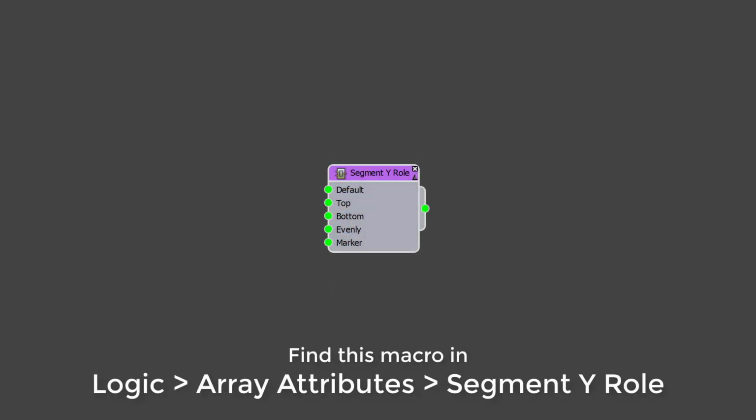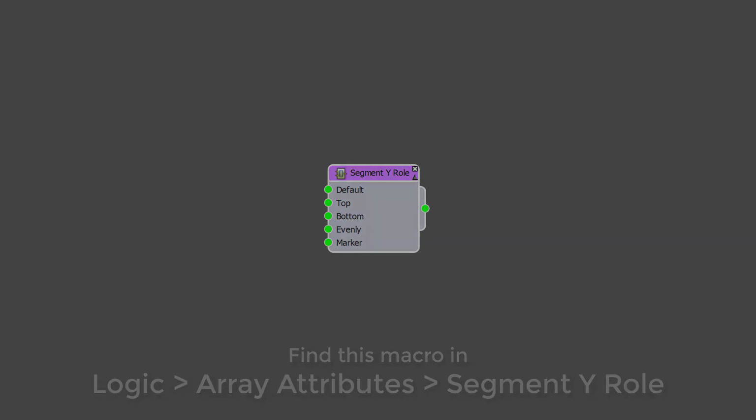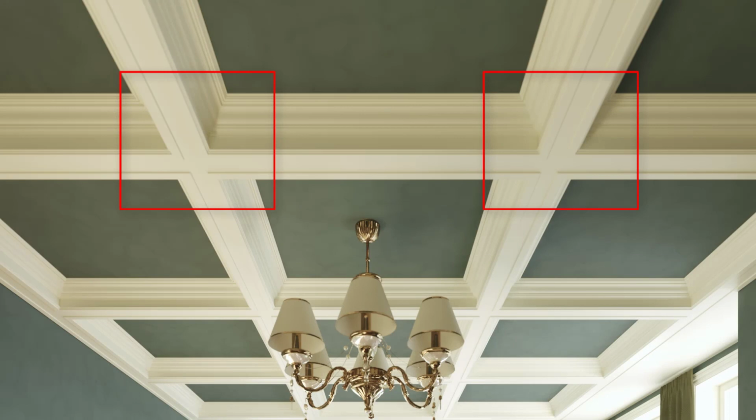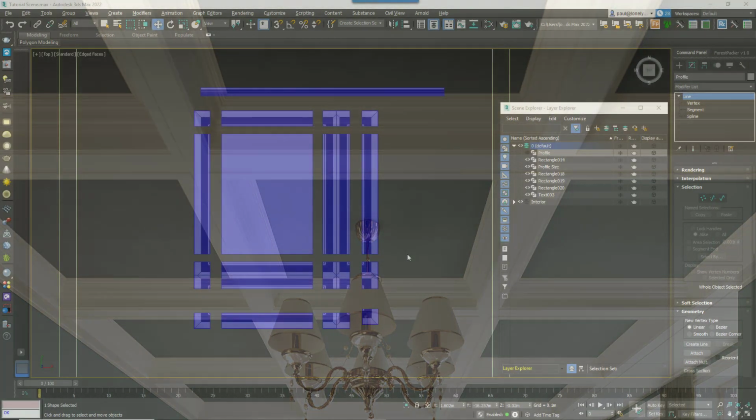Segment Y roll that allows you to target bits of a 2D array that aren't normally possible without resorting to an expression. These parts include the intersection where the horizontal and vertical beams cross, as well as the T-shaped intersection where they meet the sides. This tutorial is therefore useful for a very wide variety of objects, and the techniques demonstrated could also be seen as a successor to our older Windows tutorial.